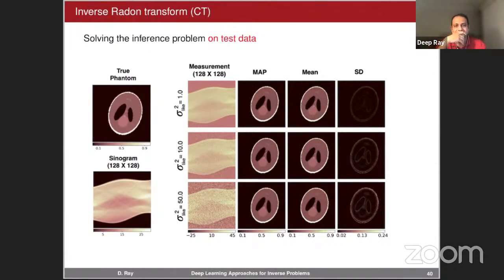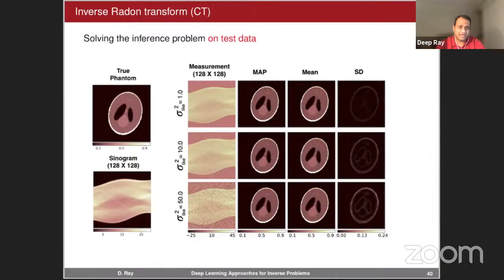Yes. Now, what I'm wondering is what would happen if you do not go from 0 to pi, but you only go from 0 to pi by 2, right? So this would be like a limited data problem. And the thing is, mathematics tells us that the reconstruction is not going to be good. It would be interesting to see how this particular approach would actually perform the reconstruction. Right. So we have not tried that.